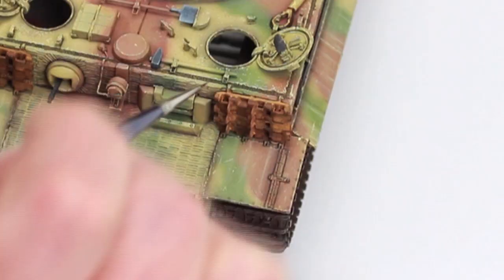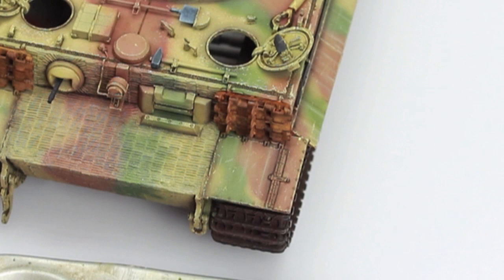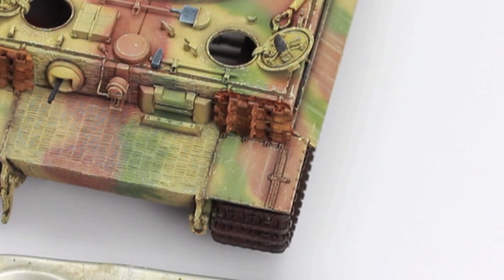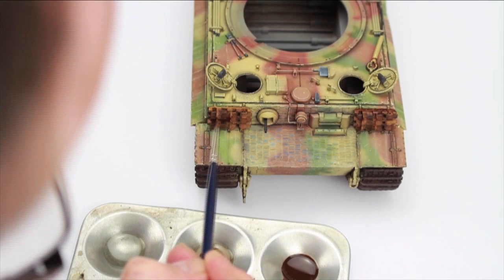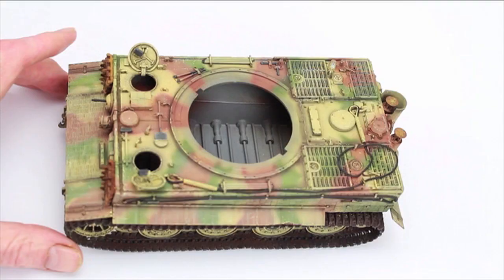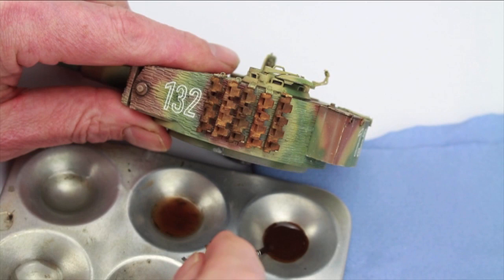I also use this enamel wash on the spare tracks on the front, not using it on every one, as I want the odd one to stand out a little. You can see the wash to good effect on all the cables and the tracks at the front of the vehicle. Once the cables and the tools were done, I now use these washes on the tracks on both sides of the turret.